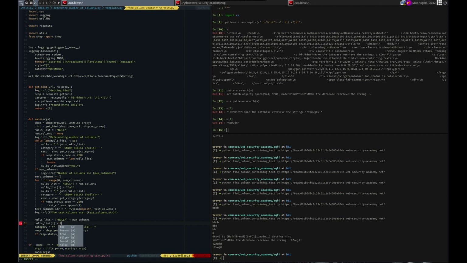So we need F. We're going to do single quote hint, double quote, and instead of I here, let's do text columns, and then we'll take the first entry in that array, and change the nulls list of whatever that entry is to the hint.